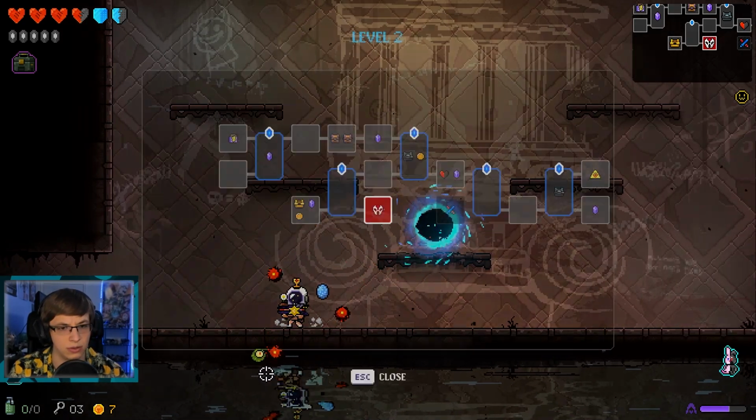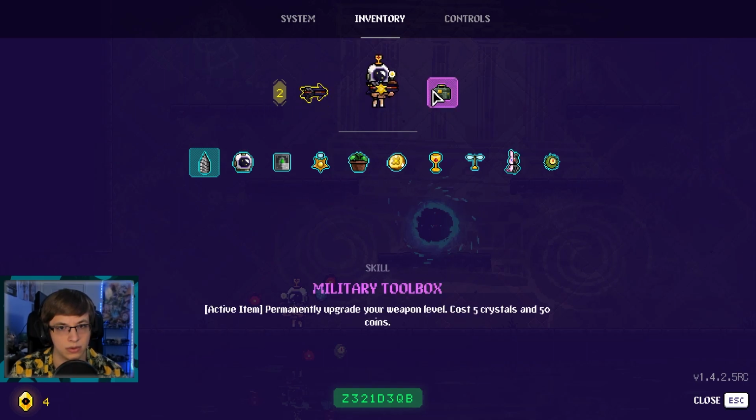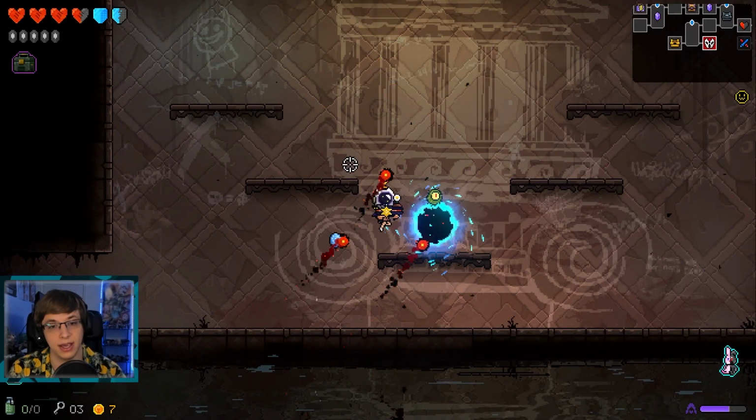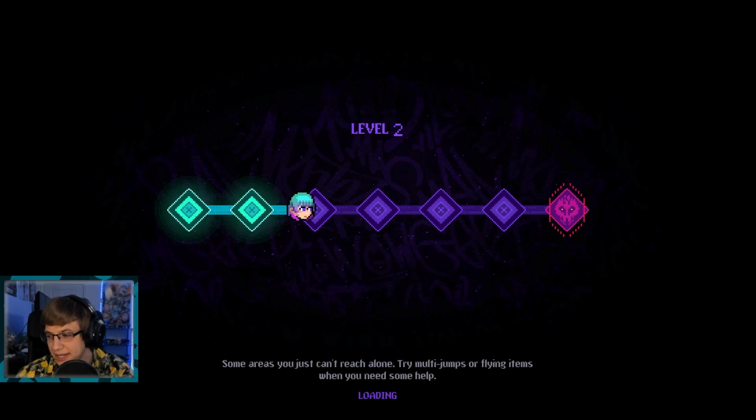Did we lose all our gold? Did we buy anything? What happened to our gold? Active item. Permanently upgrade your weapon level. Cost 5 crystals and 50 coins. Oh, but that's upgrading our weapon level. Okay. Yeah, I think we do that in case we accidentally pick up crystals. I think that's what we do.